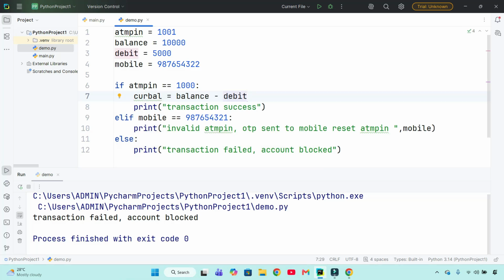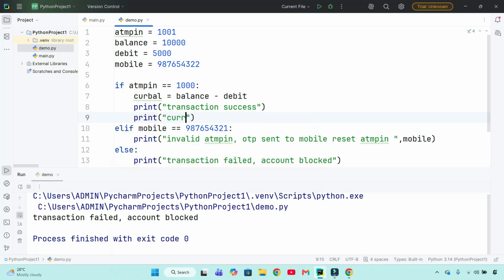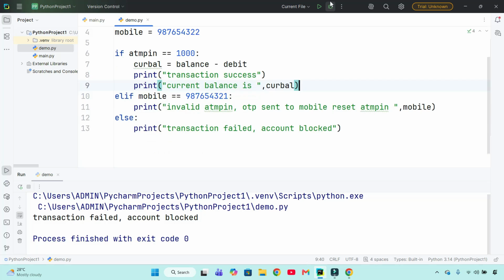Okay, my ATM pin is correct. It will debit 5000 from the balance 10,000 and it will print transaction success and one message, current balance is the balance which is available now. I'll print on the screen. Now run this.